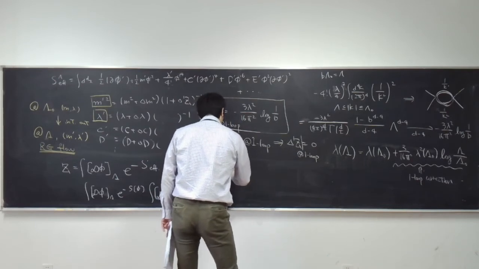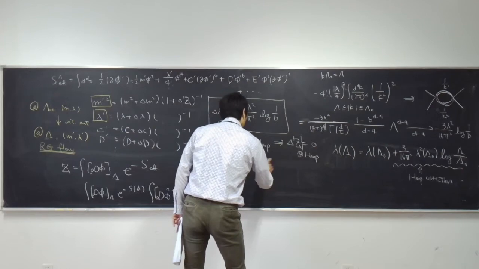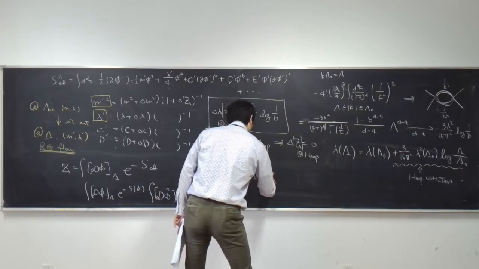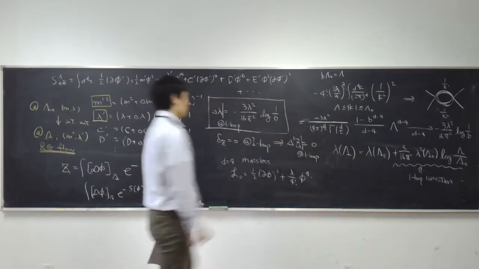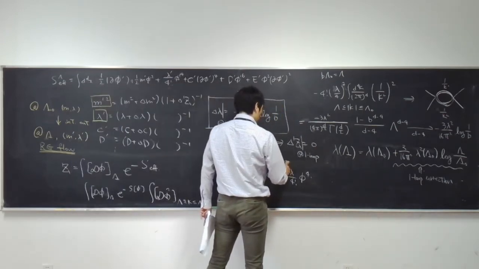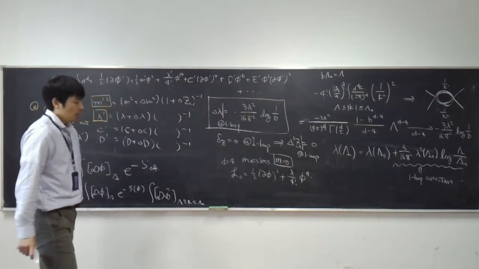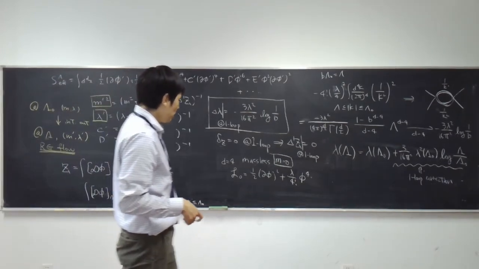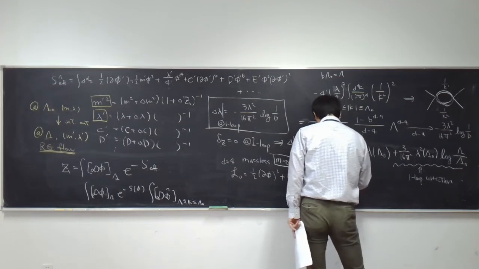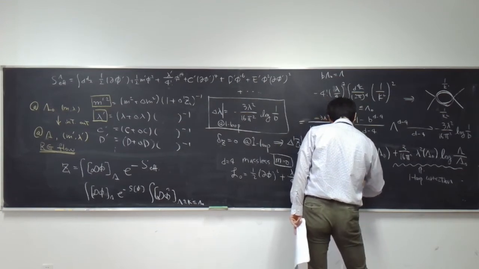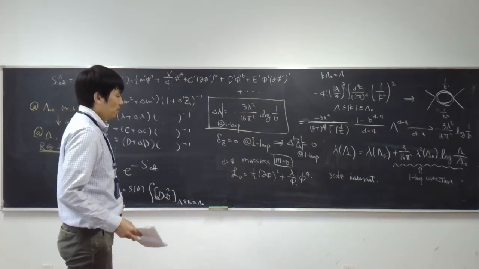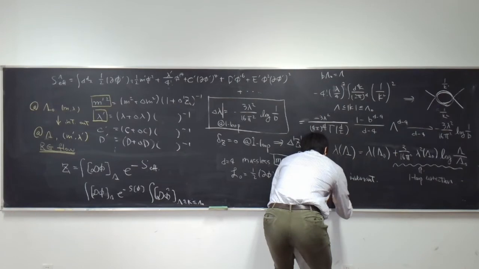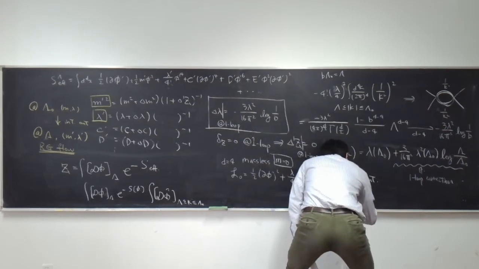So D equals 4. If you take the massless limit, the Lagrangian is something like partial phi square plus lambda over 4 factorial phi to the 4. Massless means m equals 0. The action is scale invariant. Scale invariant means that if you take phi goes to L phi, and x goes to L inverse x.